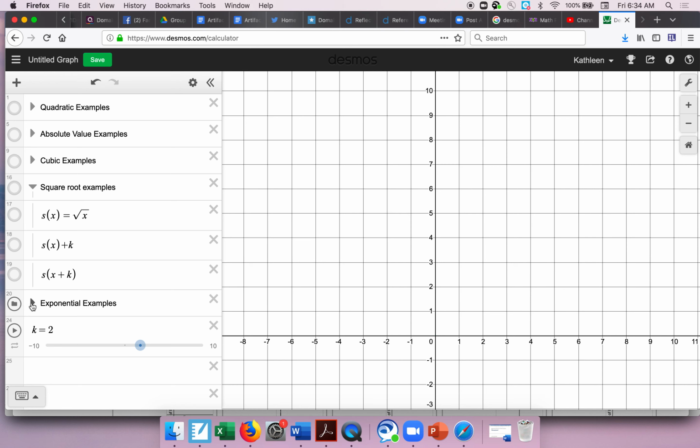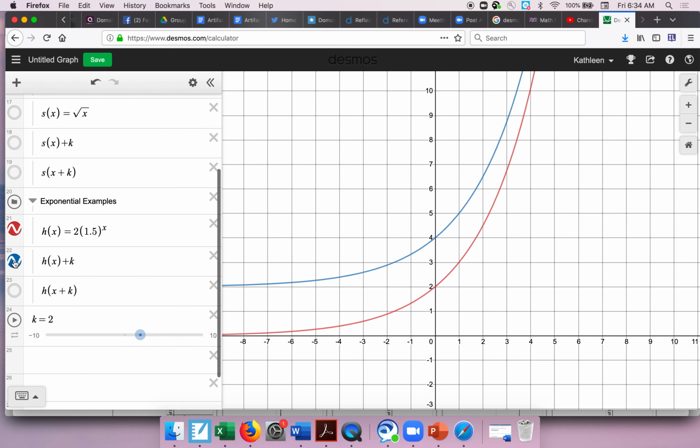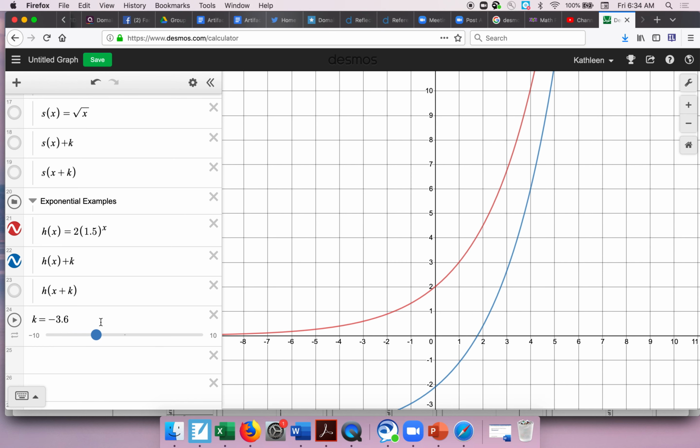Okay. And we really didn't do too much with the exponential, so let's look at an exponential example. I just made this random one up, right? We want to move them up and down. Let's move them up and down. Okay, he's moved up 2. Again, I would probably use the y-intercept to sort of see that. Move down 2.